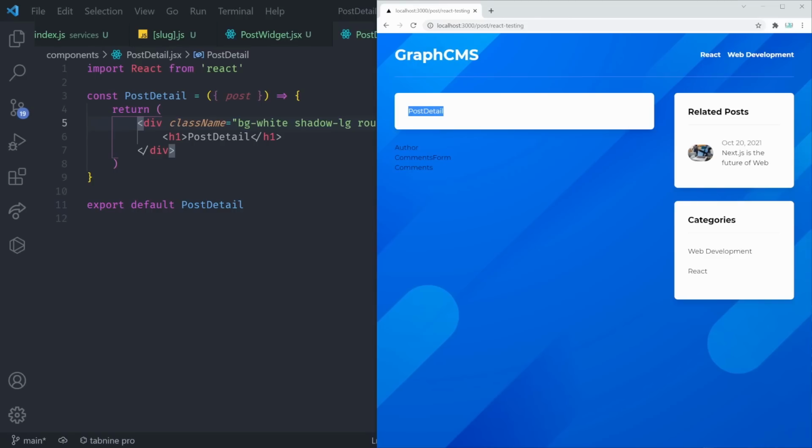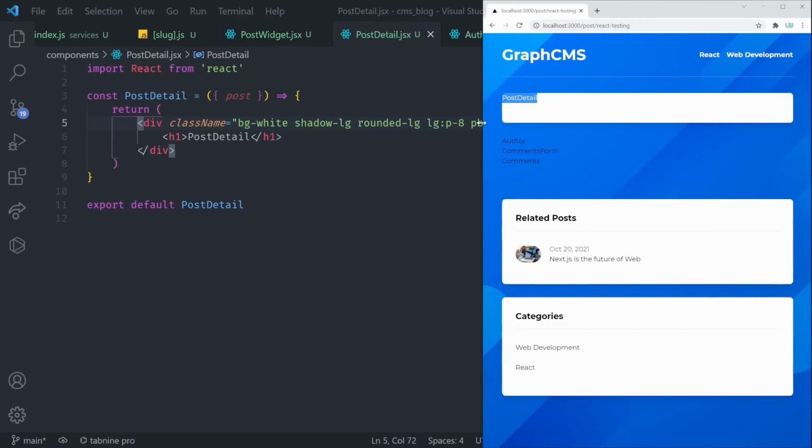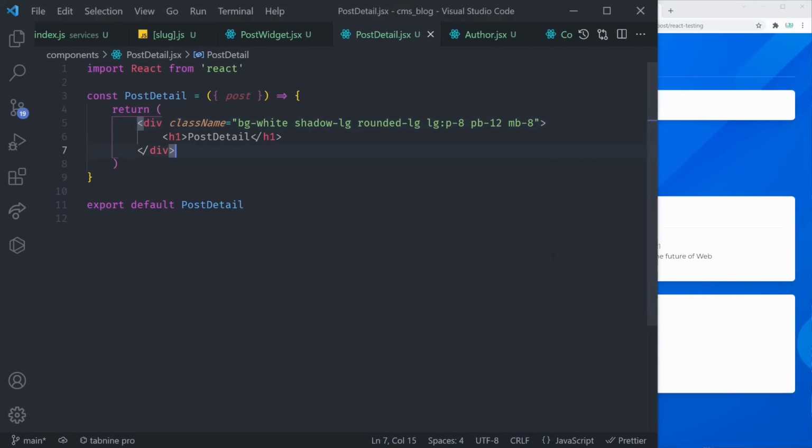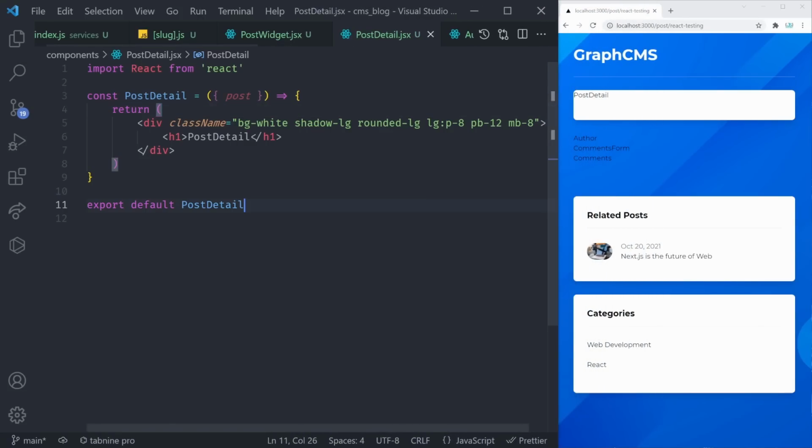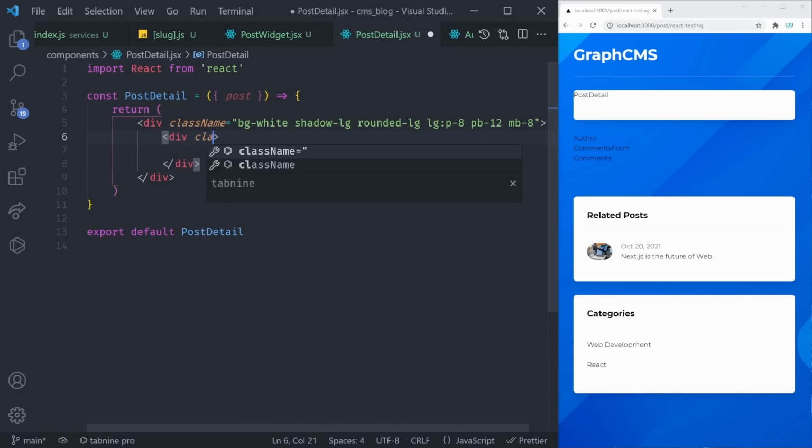So much better already. Now, it might be a good idea to put this here so we can see it like this and collapse this just a bit more. There we go. So inside of that div, we're going to have one more div for our image. That div is going to have a class name of relative, also overflow-hidden.